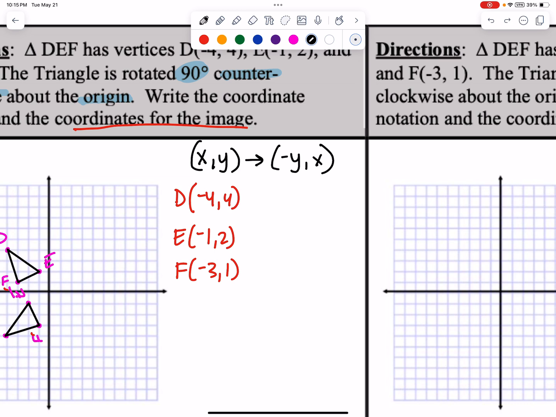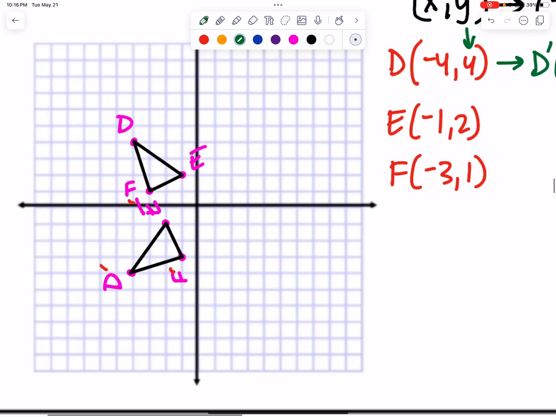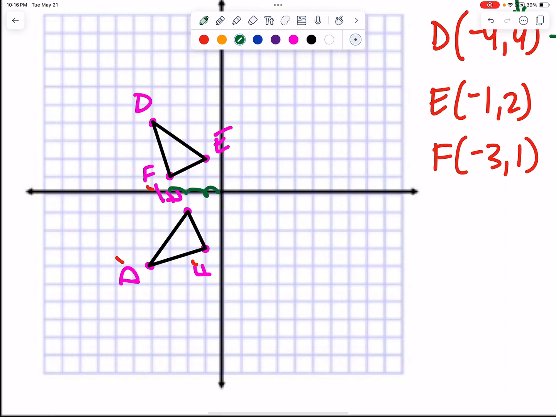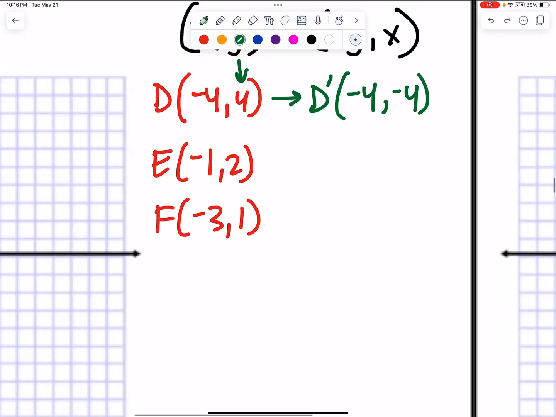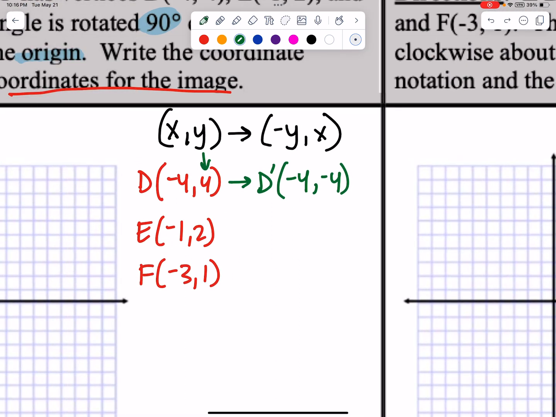So you can see now if we're going to follow out that rule, we draw our arrow, D prime, if we're following the map, we have -Y, okay? So this was Y. And so now it's just -4. And we just take the x and we move it over. So we have -4, -4. So let's check D. Is that true? 1, 2, 3, 4. 1, 2, 3, 4. Yep, -4, -4. Okay, so that's how we can follow the mapping.